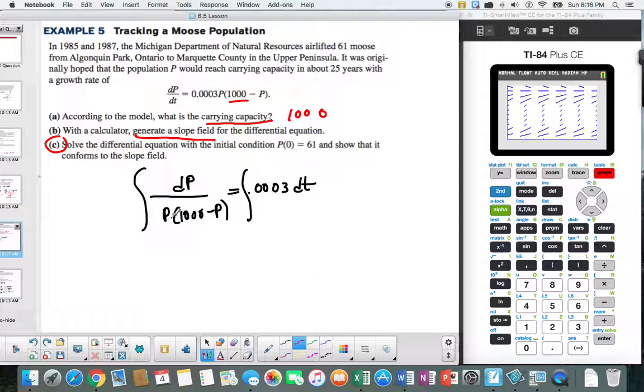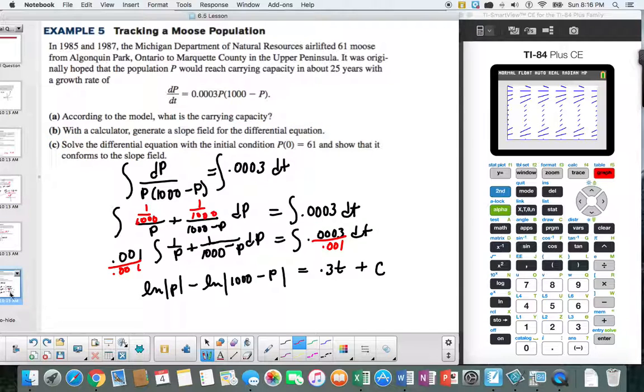I want to remind you that this is going to need partial fractions. We're going to have to take this quotient and divide it into two quotients. So let's go to the next screen, and you can see I've divided it and found my A and my B. I then take this constant, bring it outside the integral, and divide both sides by 1/1000th. Now I have a smaller decimal here, and I've integrated with the natural logs.